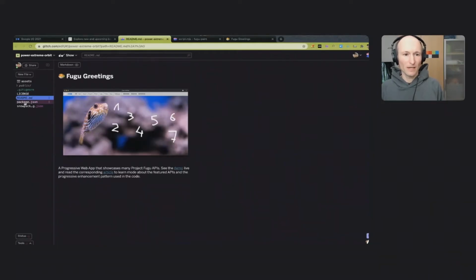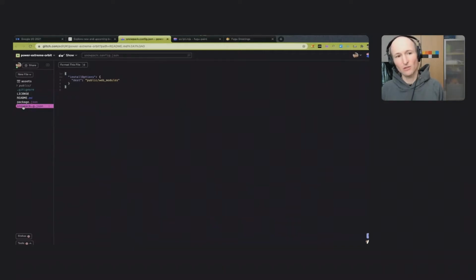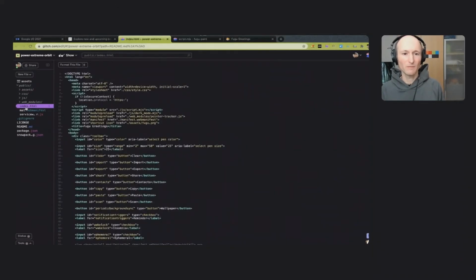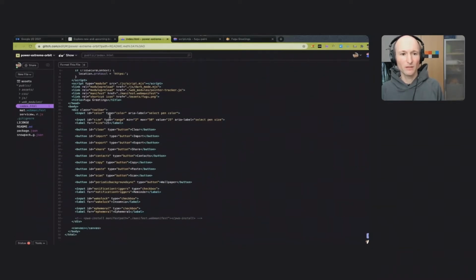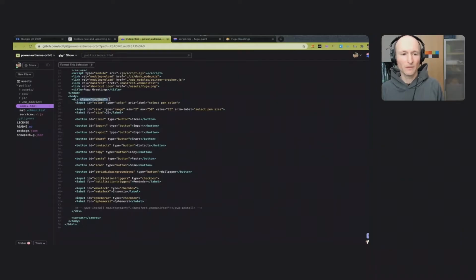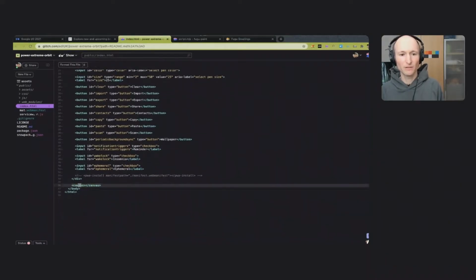All right, so let me quickly walk you through it. So we have a package JSON that we don't really need. It's based on Snowpack, but it's also not really important. The core things that we look at are in the public folder. In public, we have the index.html. It's pretty bare bones. All we have is a body with a toolbar, a number of inputs and buttons, and then down here, the canvas.